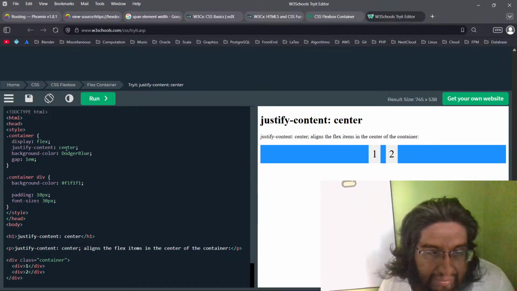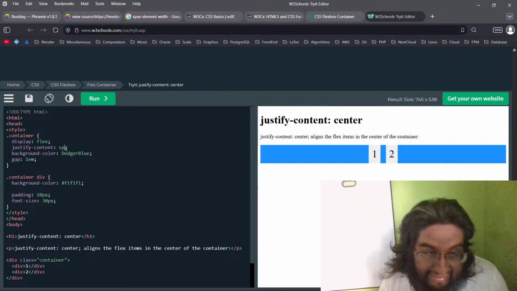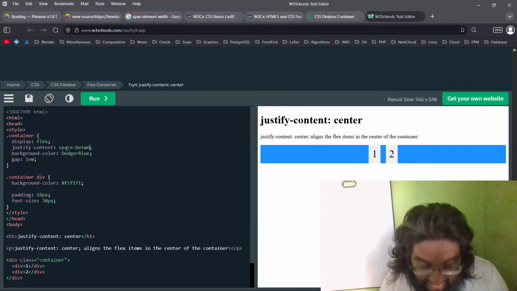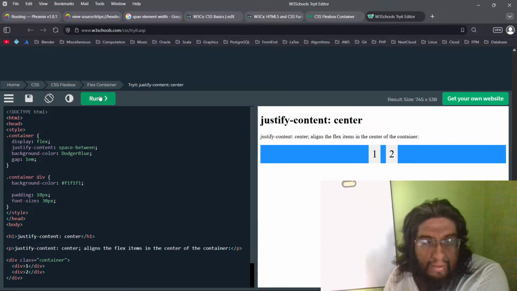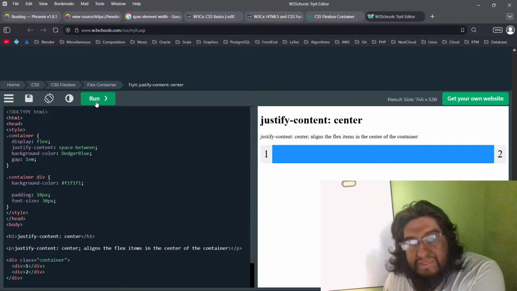We are targeting center. We are using a space between.